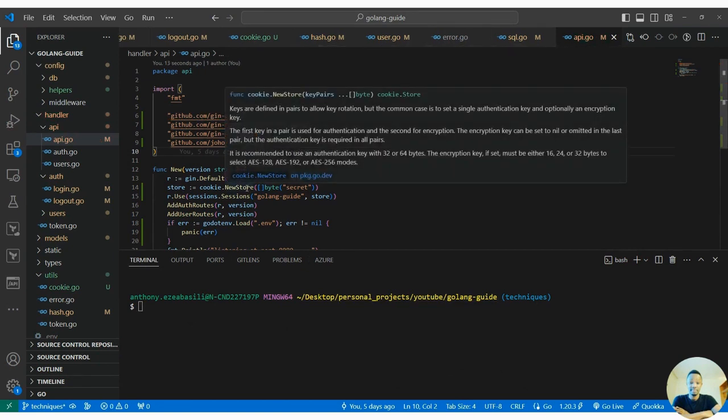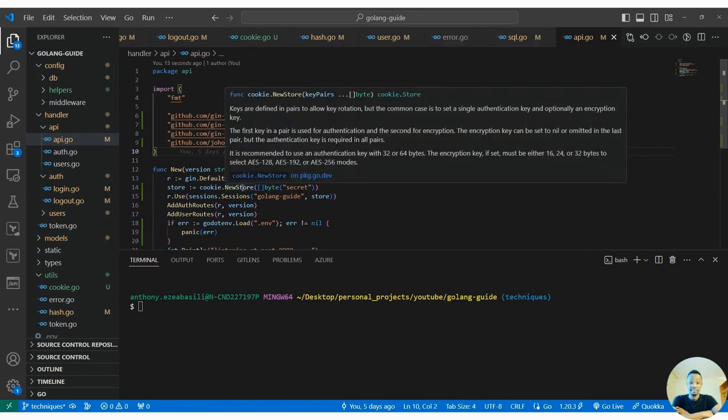If we hover over store, you can already see this is our key pair. But for now, I really want us to keep it as simple as possible. What you have to know is there are some best practices regarding the length of this key pair.